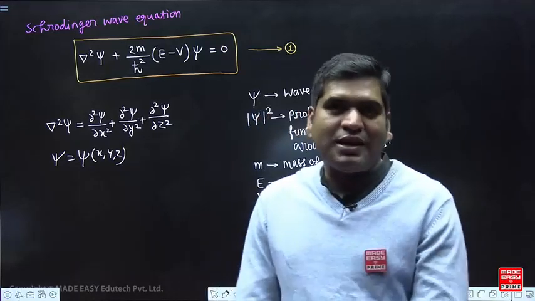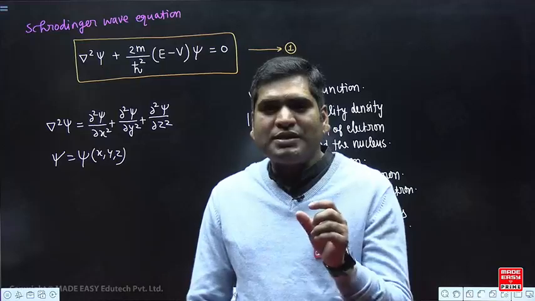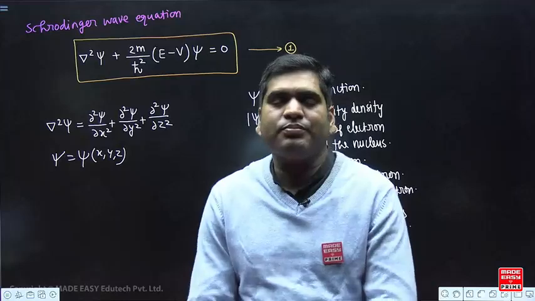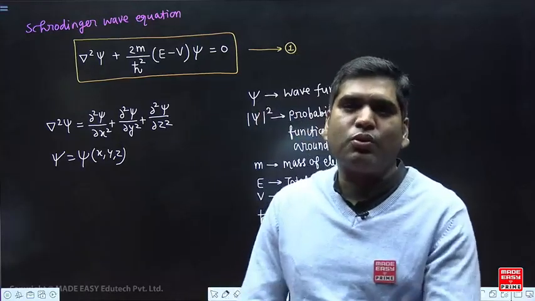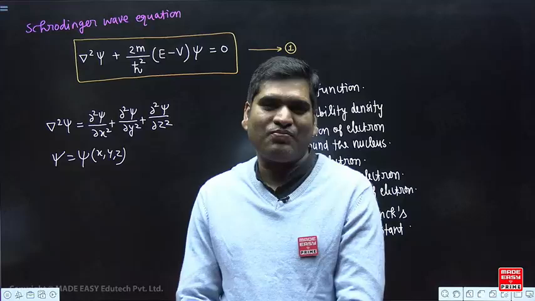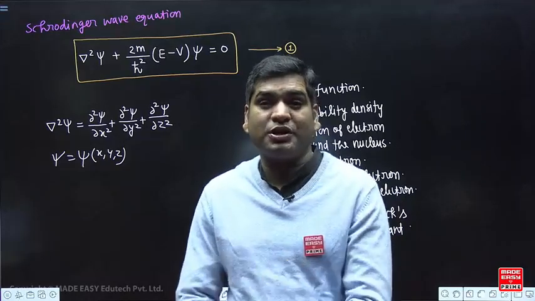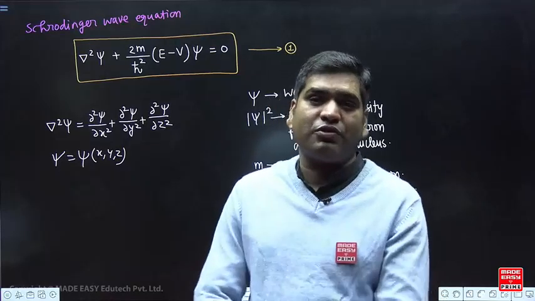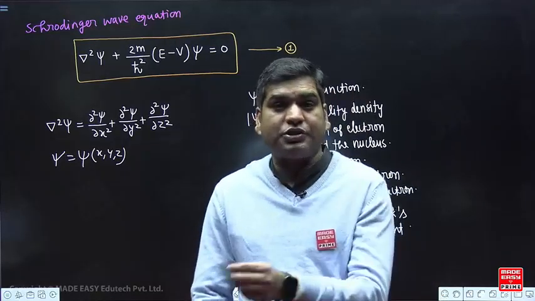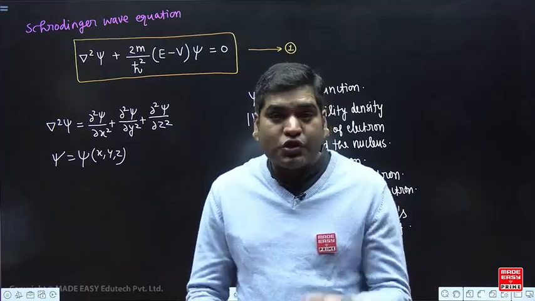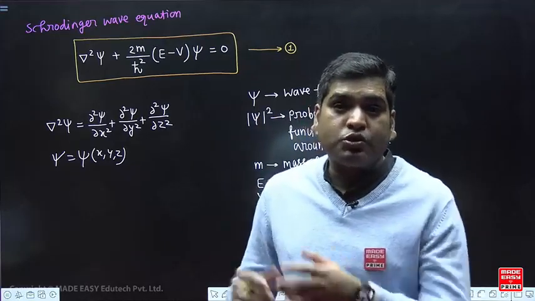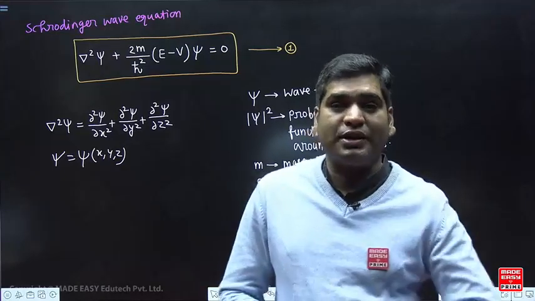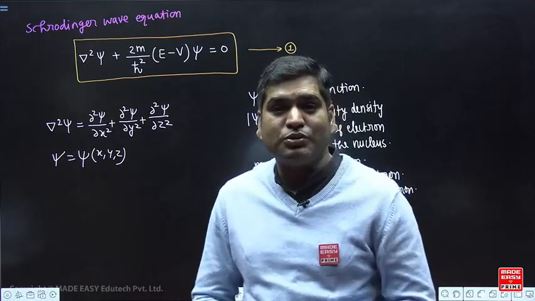So there comes a great scientist, Pauli. Pauli says that no two electrons can have all the four quantum numbers same. किन्हीं दो इलेक्ट्रॉन की चारों क्वांटम नंबर सेम नहीं हो सकती. In any atom, no two electrons can have all the four quantum numbers same. Or in other words, each electron will have different set of quantum numbers. So if I use these quantum numbers to solve this equation, then I will get unique solution for that electron. जिसकी क्वांटम नंबर यूज करेंगे उसी के लिए सॉल्यूशन पाएंगे.